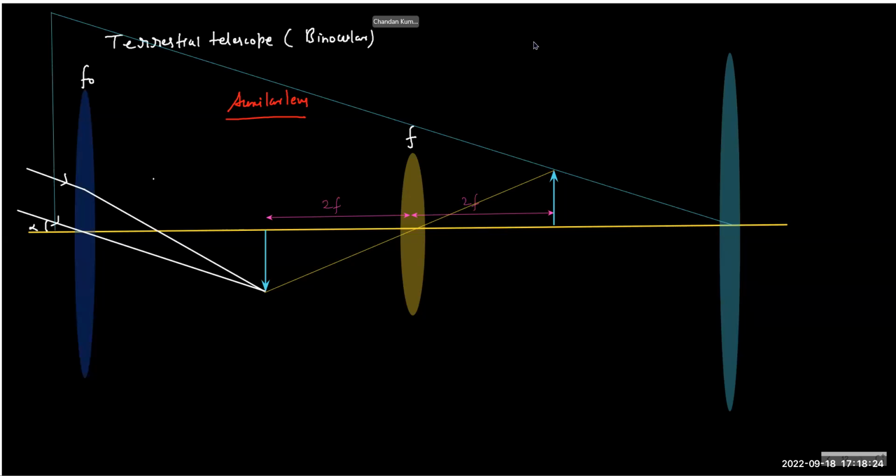So the angle beta, you can see the alpha was the same. This was the H or D. Now this H will be here also again H. And now the beta will come this side. The only difference is now I can see the erect image. Okay. So everything remains same. Nothing much will change.